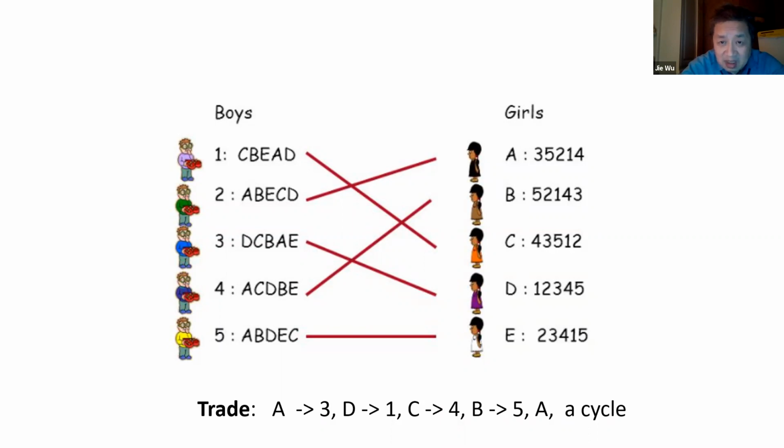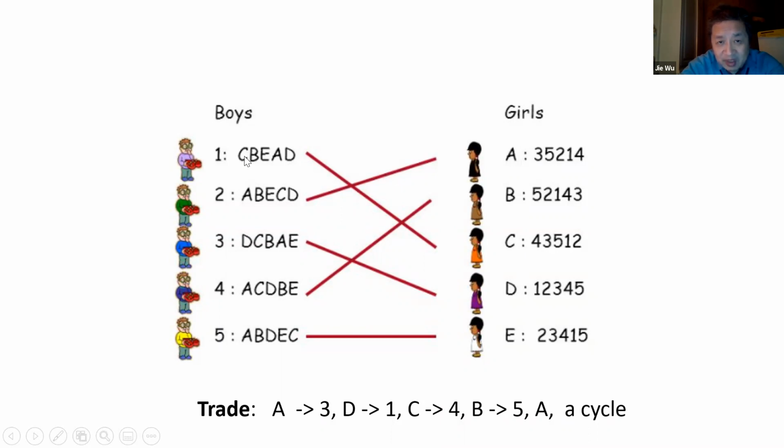Okay. And suppose this is the current marriage. You can check whether it's stable or not, right? That we already learned. At least everyone's married, right? But they don't get the best that they want. For example, girl A prefers 3, but she's married to 2. Actually, 2 is ranked third in her list. The same thing for the boys.